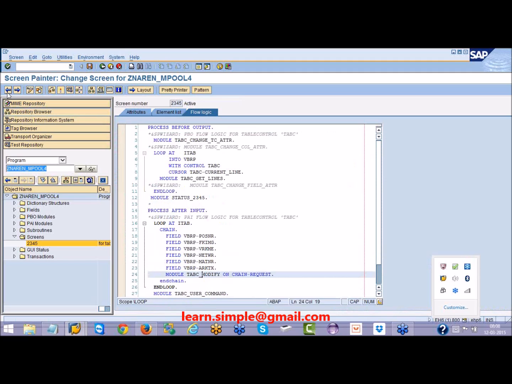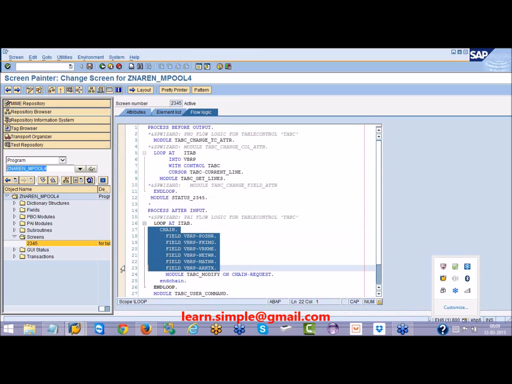Sometimes the user may provide some characters instead of numbers. You may check whether he is providing characters or numbers. Instead of numbers, if he is giving characters by mistake, then you give an error message. You can do your own sort of validations in the module. Okay, so chain and end chain syntax, this syntax you will write to validate a group of fields.